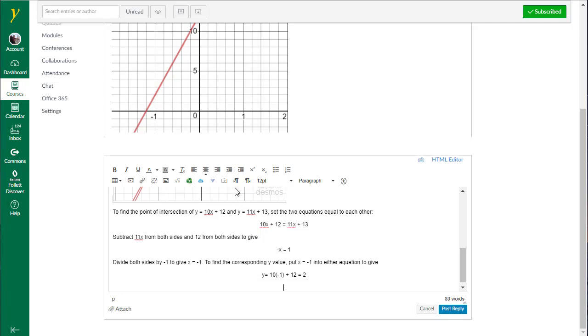We'll go down to the next line, align left, and say, so the point of intersection is -1, 2, period.